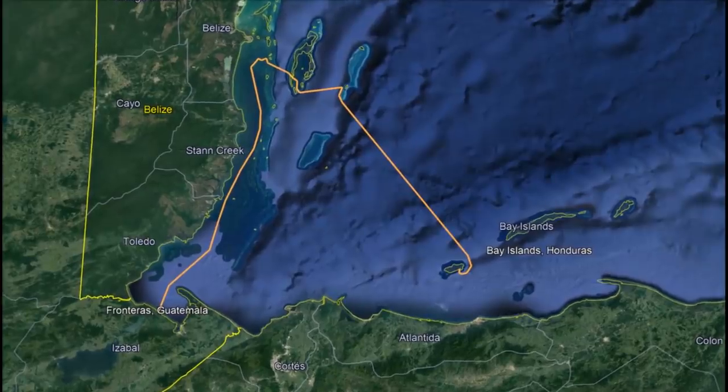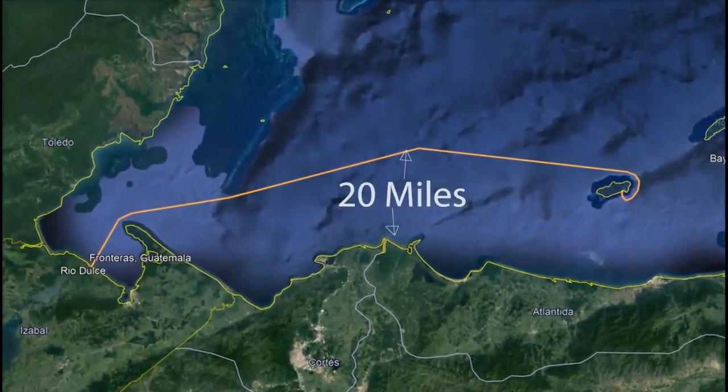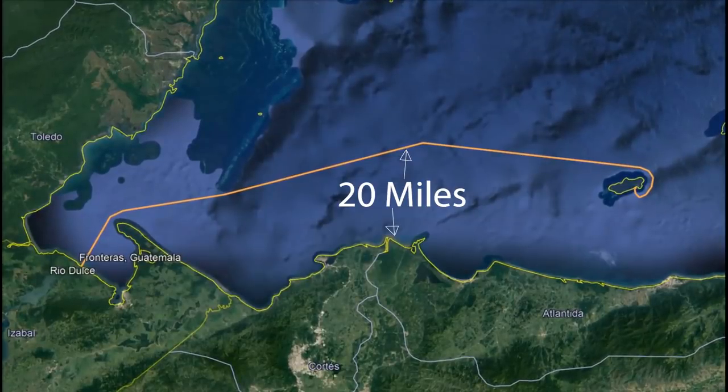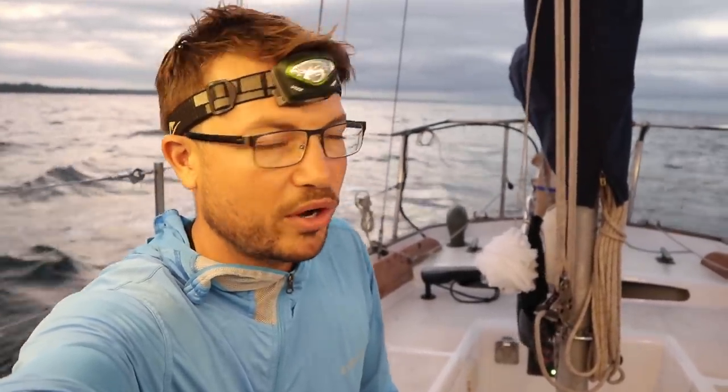The first option is to head north into Belize, do some cruising in Belize, and then head from somewhere in Belize directly to the Bay Islands. This gets you far enough off the Honduran coastline that the odds of encountering pirates are extremely low. The other option is to sail directly from the Rio to the Bay Islands but stay far enough offshore that nobody near the coast would be able to see your vessel. What we're going to do is head northeast until we're about 20 miles off the Honduran coast, and then head east. That way nobody from shore can see us. Also, 20 miles out from the Honduran coast is real deep water, so there won't be a lot of fishing activity. Regardless, I think we're going to be good, but we are taking some precautions.